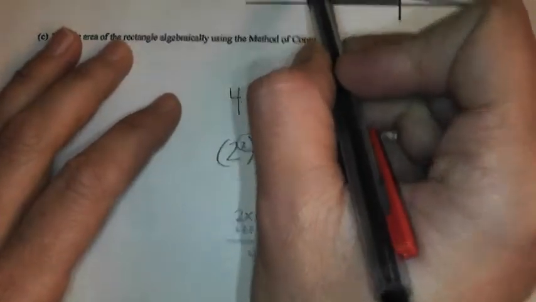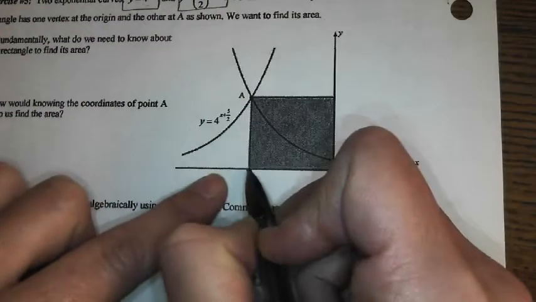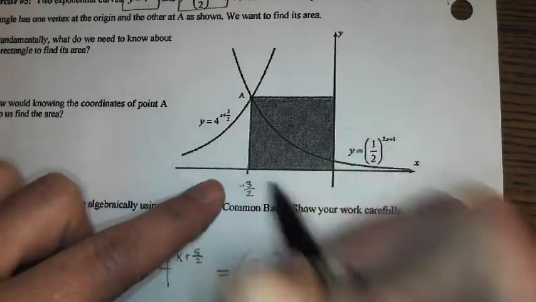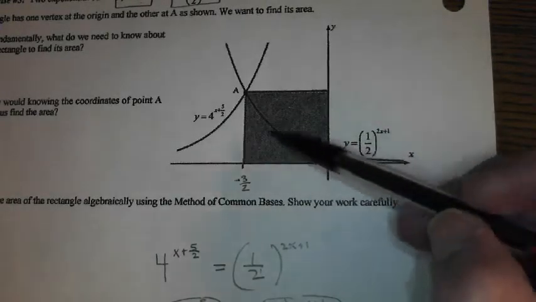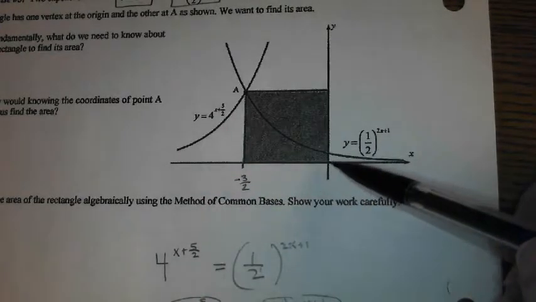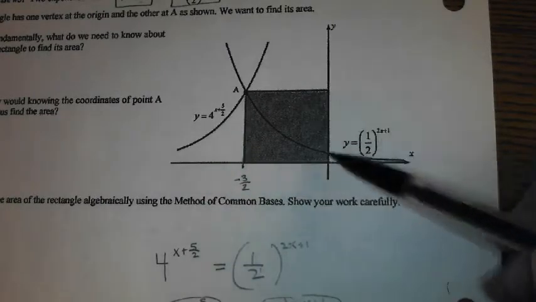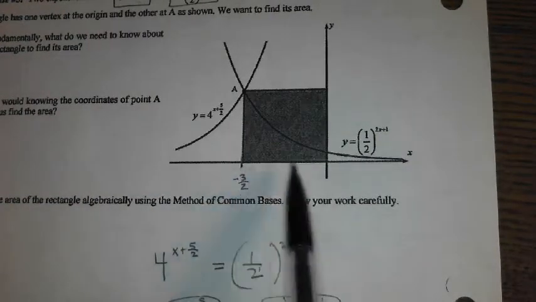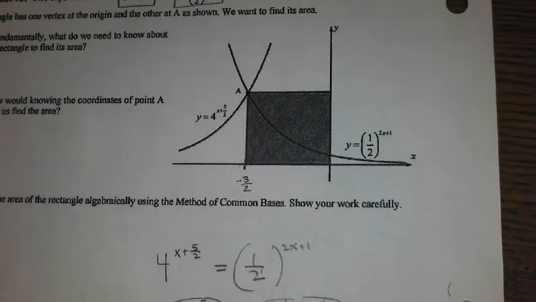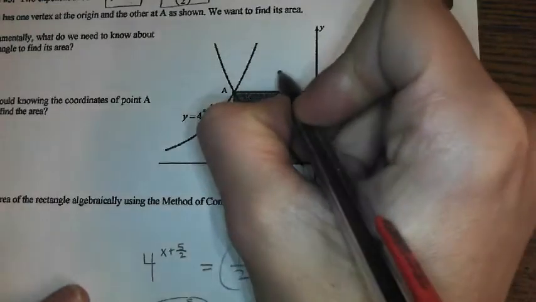So the x coordinate where these are intersecting is negative 3 halves. So that coordinate right there, negative 3 halves. What dimension then do we know about this rectangle? The left side's length, the bottom's length, the right side's length, the top length, what is it? If we know this x coordinate is negative 3 halves. Andrew, the top, how long is that? Well, length is always positive, right? So 3 halves.